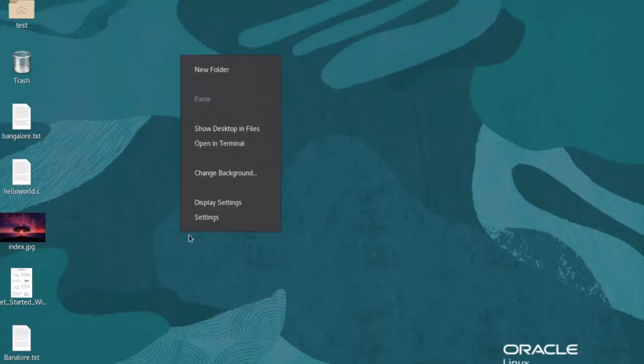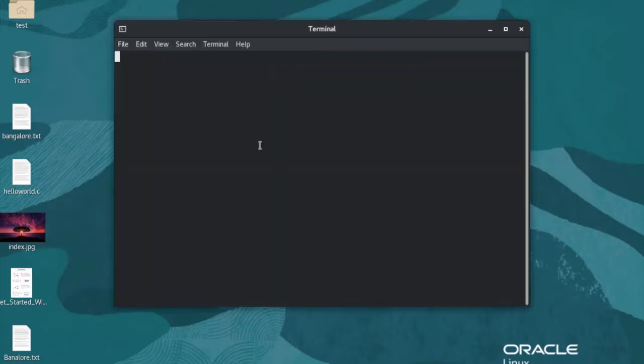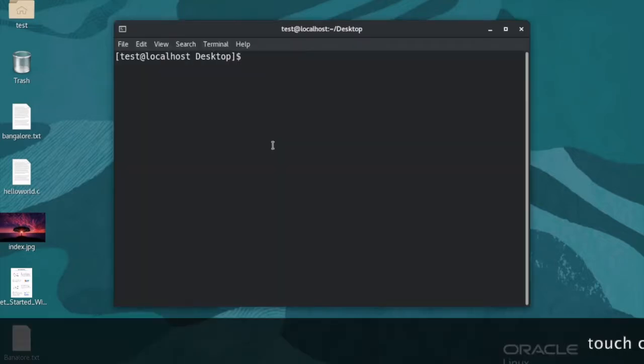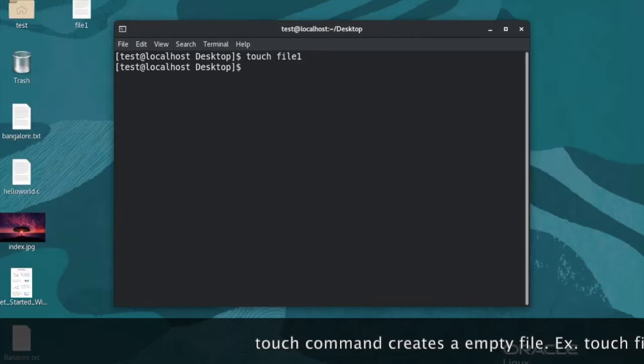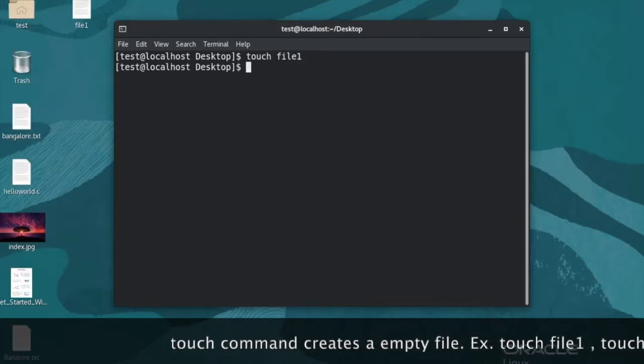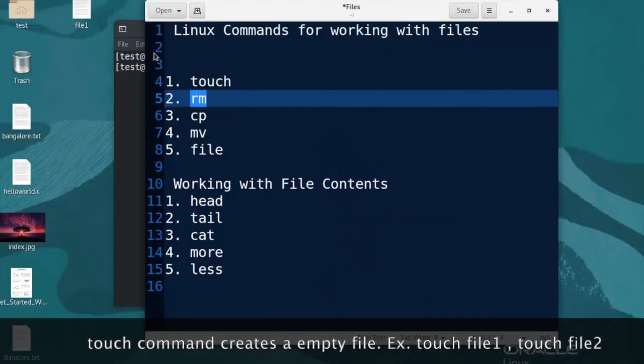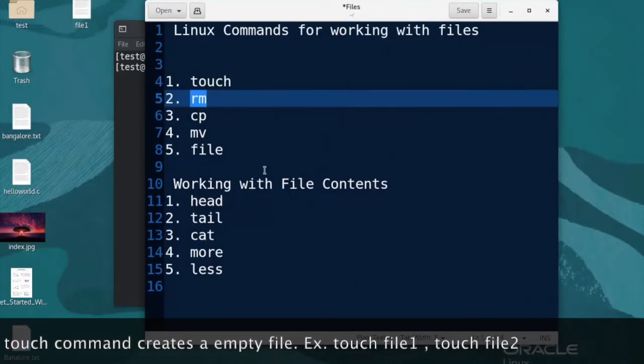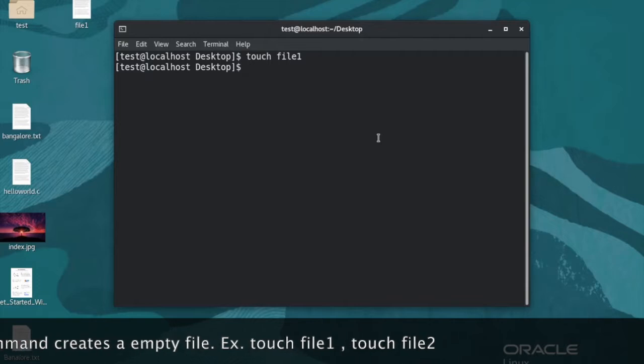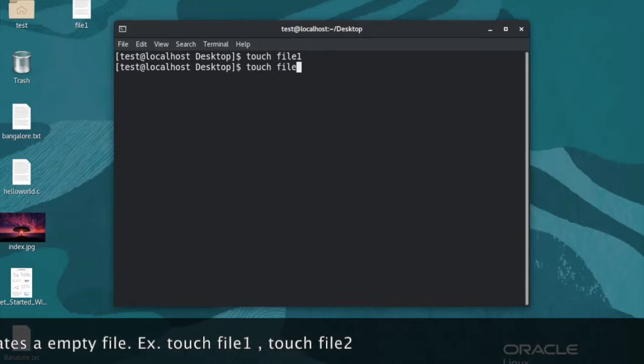So we'll open the terminal. If we have to create a file, then we have to use touch file1. So it will create a file1. You can see the file1 just now got created. And file2.